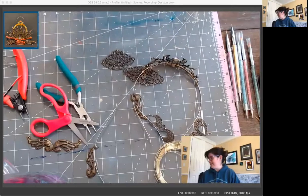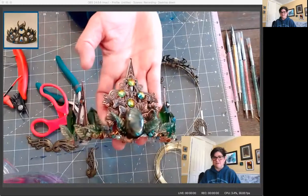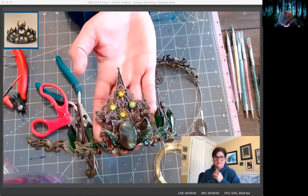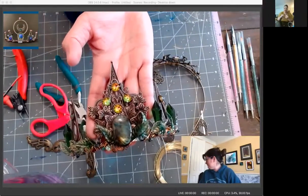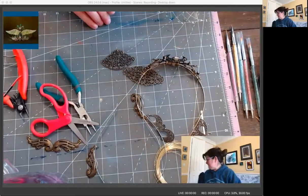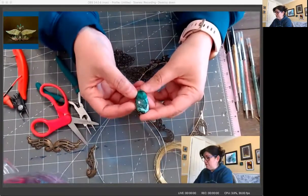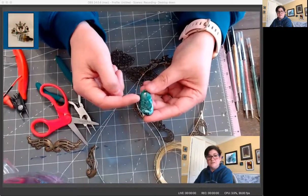Okay. Veronica, you're talking about this tiara, right? This bronze. Oh, yeah. That's one of my favorites. One of my favorites, too. Oh yes, any of the ones with the greens just speak to me. I know. Yeah, I've got these. Right, like I said, these ones also. This, what's it called? The Melicola stone, which is like the blues, almost the turquoise with the green in them.